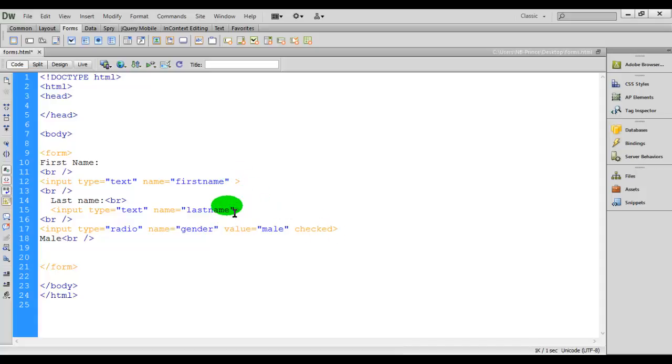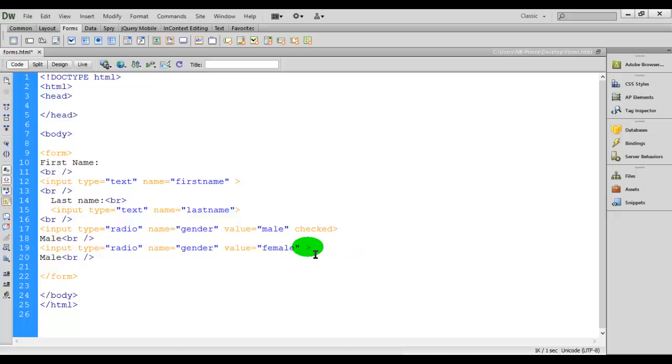This is HTML5, but here I will use HTML for input, and in HTML5 you should close the input by using the slash. So copy this code and paste here, input type radio, and let's change its value to female, and you can also create other input fields for the radio buttons as you require.